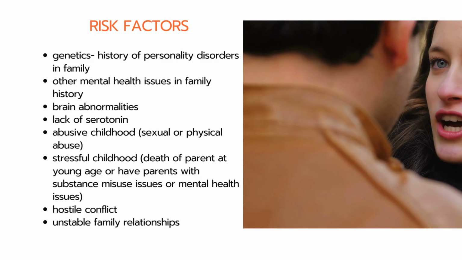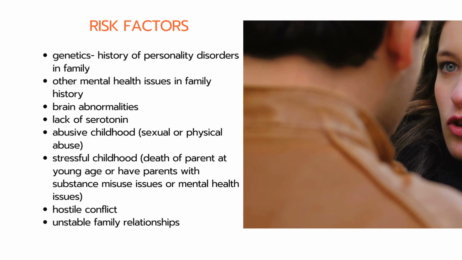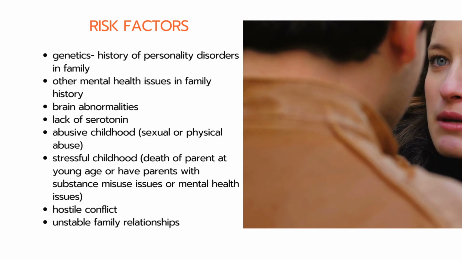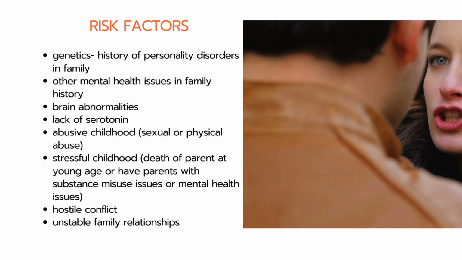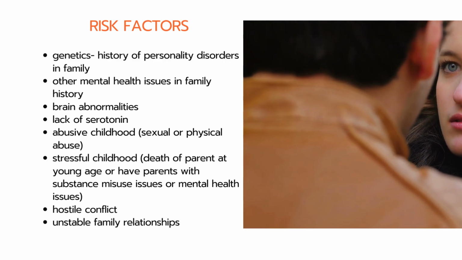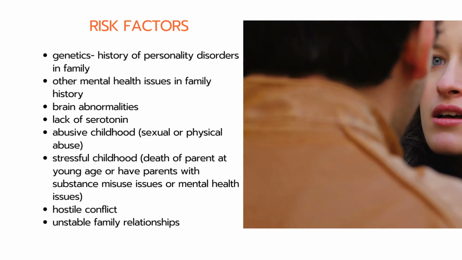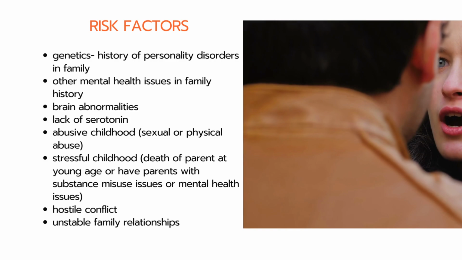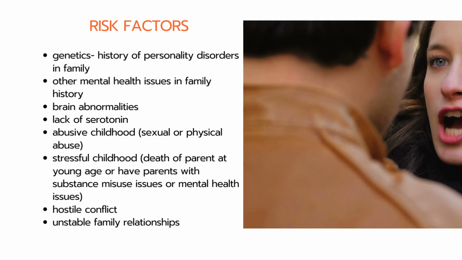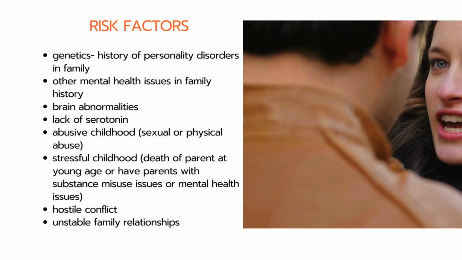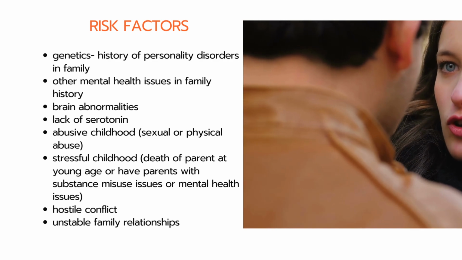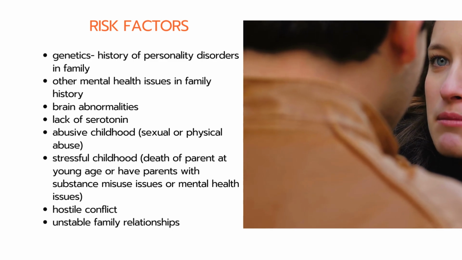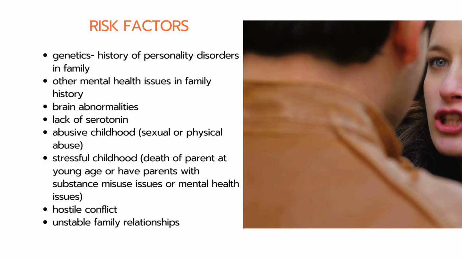Risk factors. So the risk factors that contribute to someone developing borderline personality disorder include genetics. So often, if there's a history of personality disorders in the family or other health issues in the family history, this can contribute to borderline personality disorder. Also, brain abnormalities contribute to borderline personality disorder. So if there's a lack of serotonin in the brain, then this is more likely to cause the borderline personality disorder. An abusive childhood, specifically sexual abuse or physical abuse, can also contribute to borderline personality disorder.